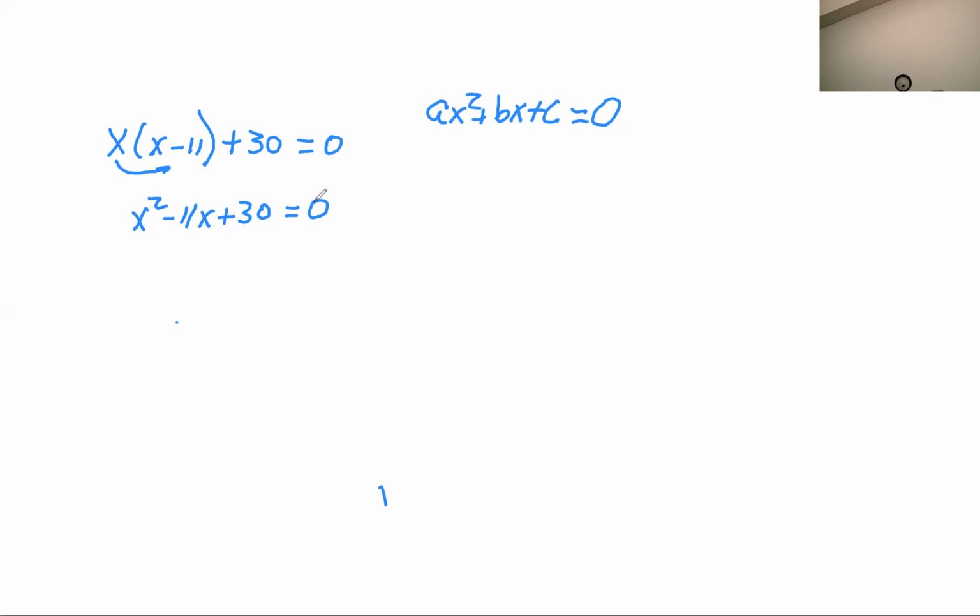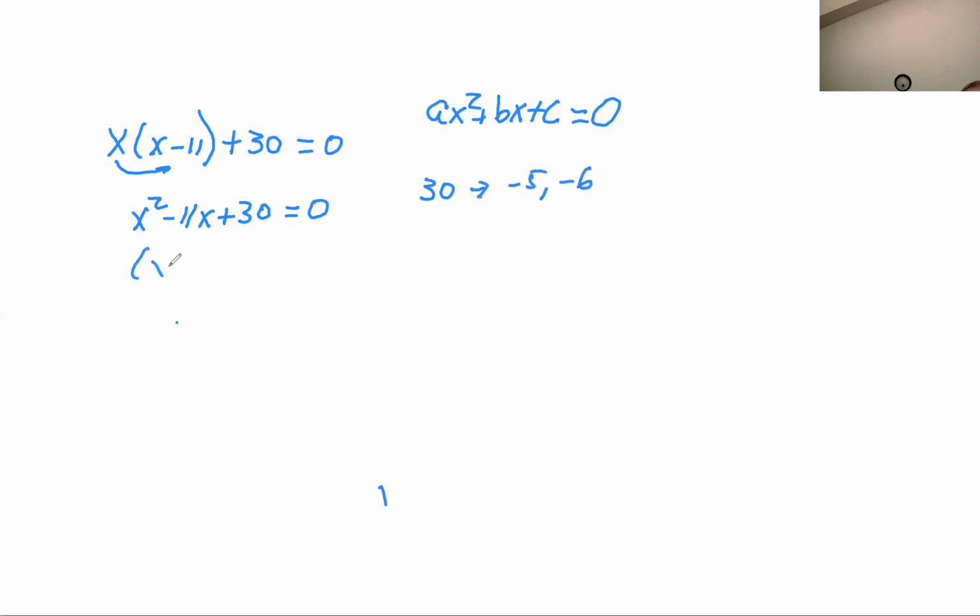It's not giving up if you don't see how to factor it. When the a value is not 1, I almost always use the quadratic formula unless I obviously see the factoring with regards to that. So since the a value is 1 again, I'm going to look at the number 30. Are there two factors of 30 where, when you multiply them together, you get 30, and when you add them together, you get minus 11? And so that would be minus 5 and minus 6.